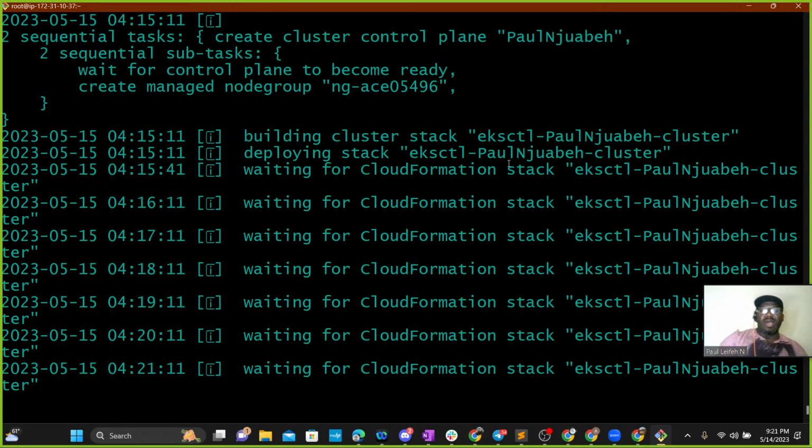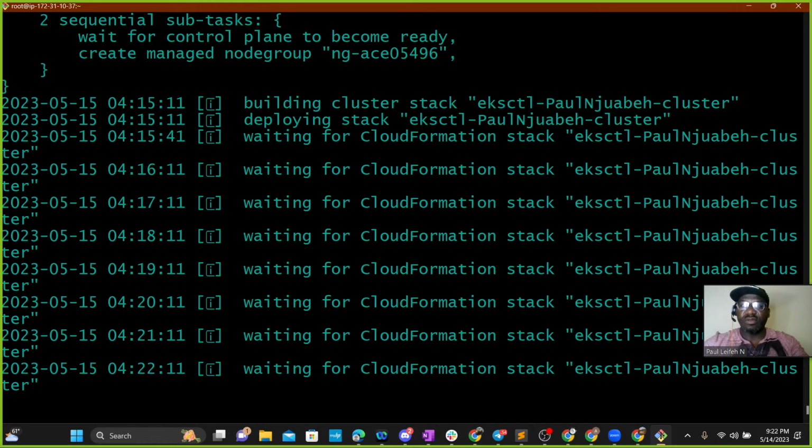While it is provisioning the instances, we can go ahead and write our deployment manifest file while waiting for the cluster to be provisioned.